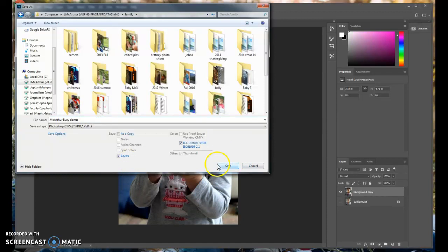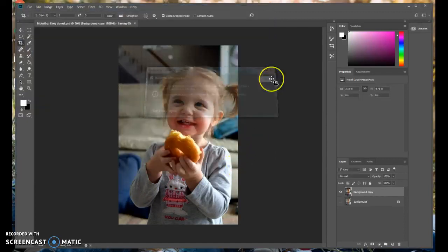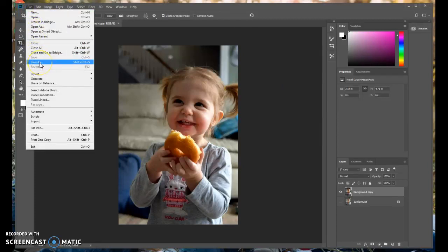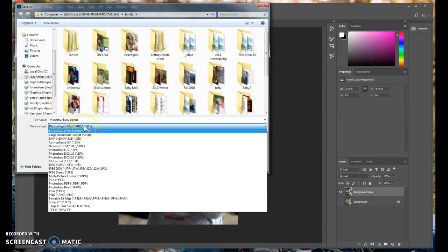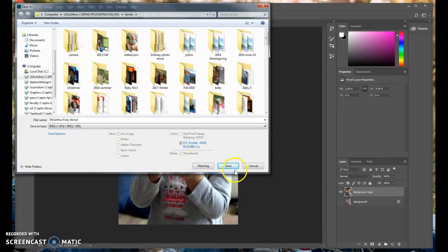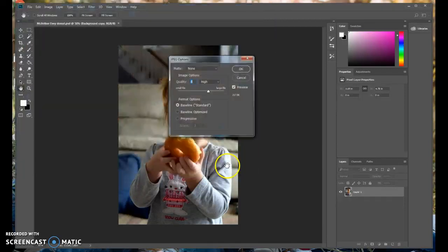And I'm going to save it once as a PSD, which is a Photoshop file. You can look at it right here. That way, if I ever want to open it back up and edit it, I still have the option to do that. The next thing I'm going to do is go to File, Save As, and I'm going to change this to a JPEG. Okay, when you're uploading images and things to Schoology to submit, you always want to submit the JPEG version of it. However, you want to have the Photoshop version of it saved in your drive in case I have any questions for you. So I'm going to press Save.